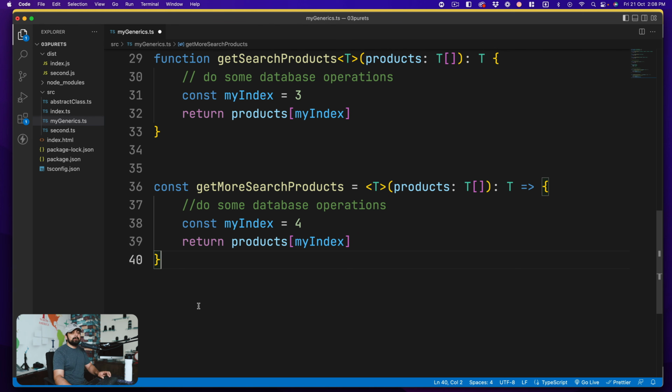Now, one last thing before we close this video, you're going to see a lot of code bases like this, and this is not going to produce any error. Now, this comma is there to mention that this is not an ordinary tag like an h1 tag or a p tag. This is a generic. And this is a common syntax. You're going to find this a lot, especially with people who are working with React. They like to use these generics, and they put this comma here to mention that this is not a JSX syntax, but rather a syntax for generics. So keep that in mind. You'll see this comma quite a lot in the code bases if you're reading other people's code.